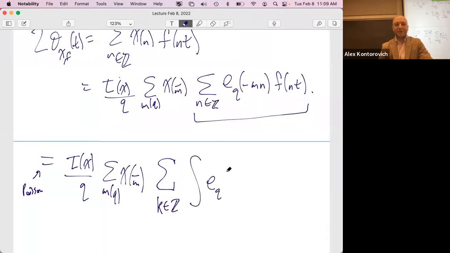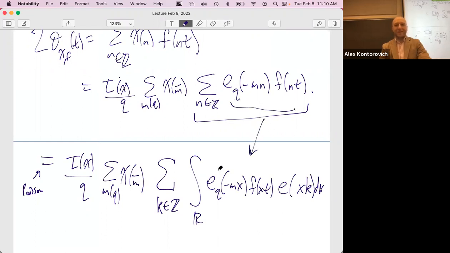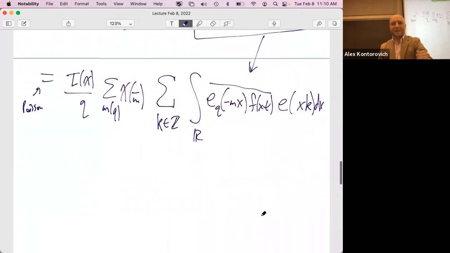Well, you take this function, you replace n's by x's, you multiply by e to the minus 2 pi i x, or a plus, I forget. I think I do plus for the transform and minus for the inverse transform. We're integrating over x in R, and the Fourier transform is against k dx. So this literally is the Fourier transform of this thing, and we sum over k. Okay, so you went straight to the spectral side, straight to the definition of the Fourier transform. Exactly.